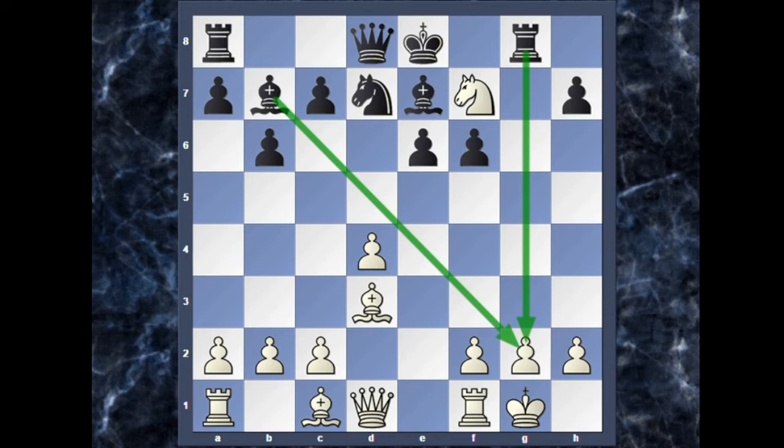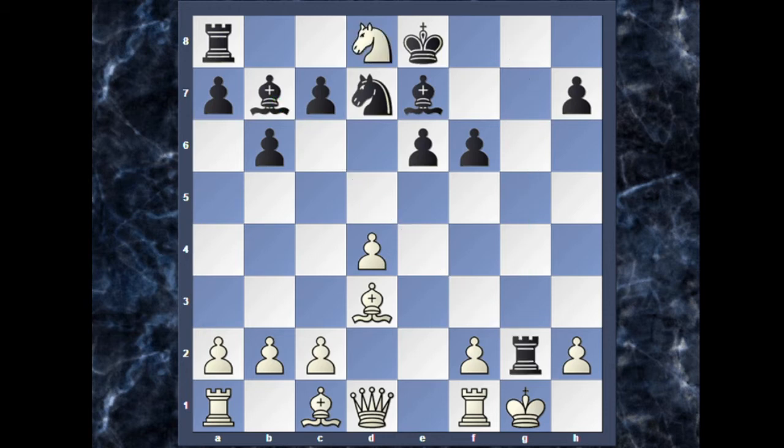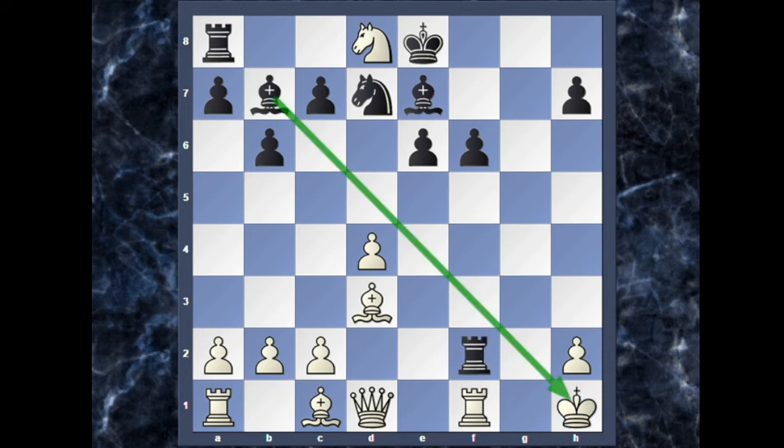And this idea is not gonna work because after knight captures on d8, rook captures on g2, king to h1, rook captures on f2 giving a check, white can actually capture on b7 with the knight, and now black can resign.